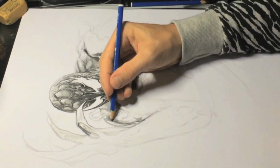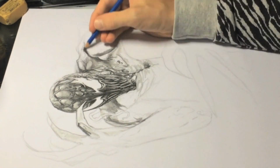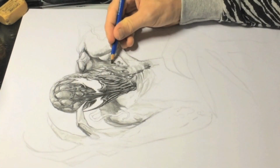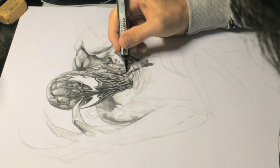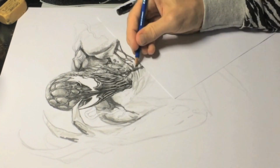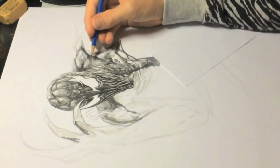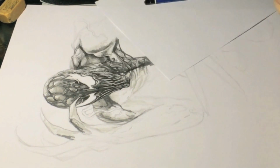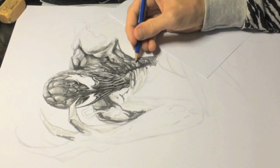The nice thing about drawing a character like this, you've got loads of textures to work with, so you can have a bit of fun and lots of artistic license to make things look interesting. Whereas if you were drawing a woman or a man in that sort of position, you'd be dealing with lots of flat areas, like the shoulder would be round and smooth. So with this you can add veins and details to make things look interesting.